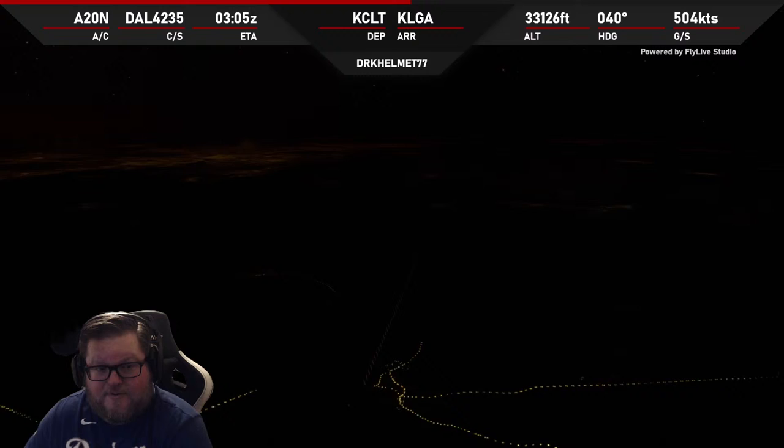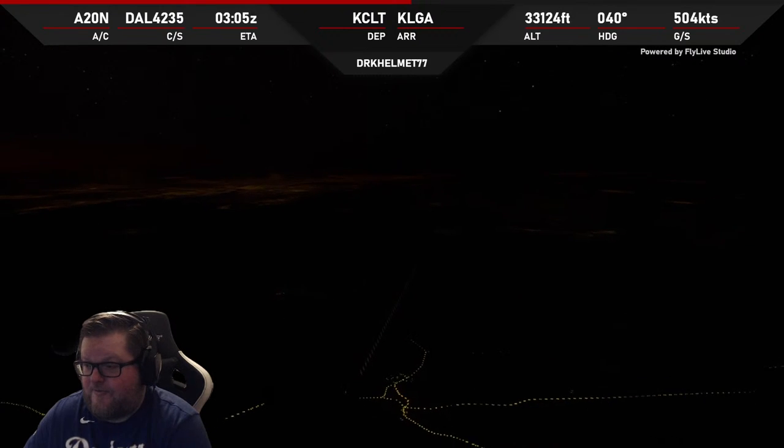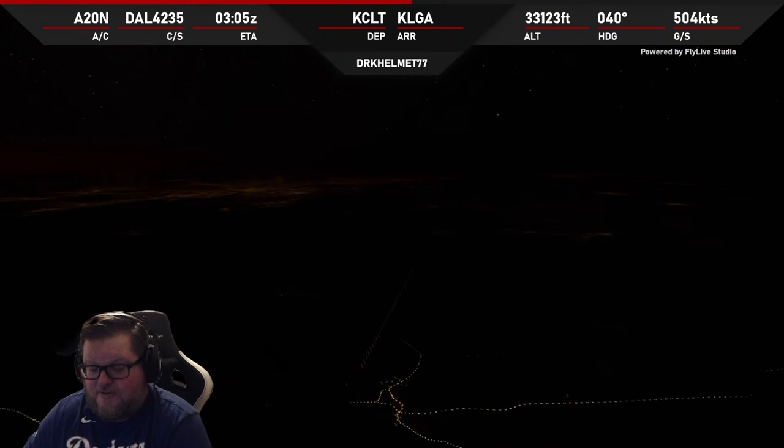Niner Golf Whiskey, descend and maintain 6,000. He's past 6,000, the visibility limit.